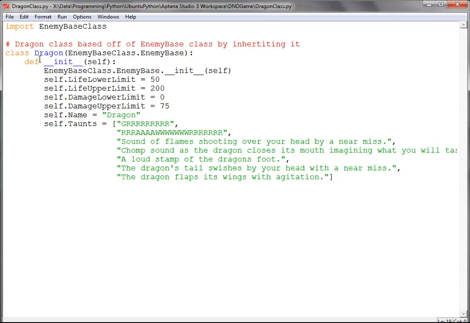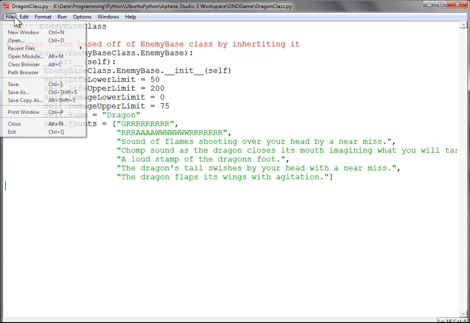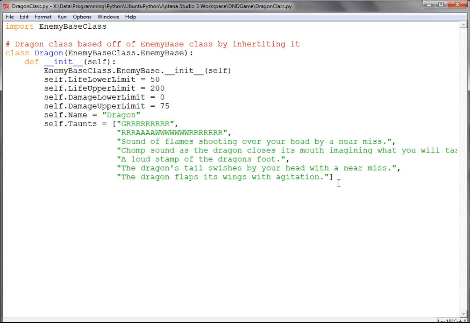This is a text-based game, but you could extend this game later on into an actual graphical game, and you just add some more stuff to it. But this is the base core of what you need to have for a game, for how the game works and lays out and all this stuff. Cool, cool, cool. So that's our dragon, and let's now look at our next enemy.